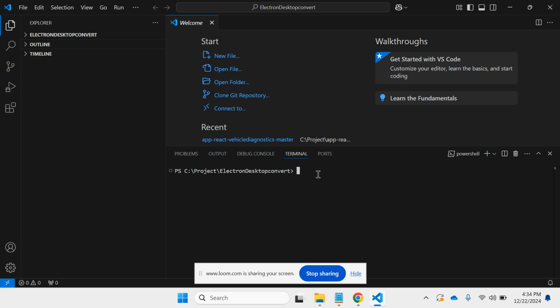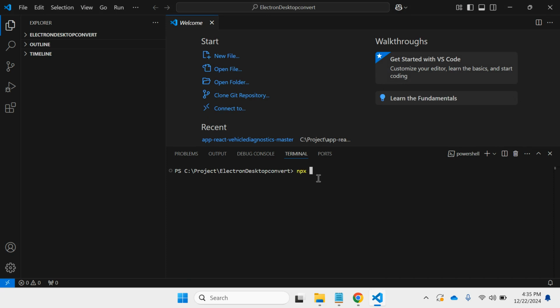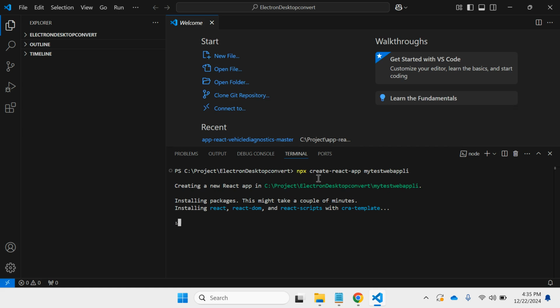Right now, I'm going to create one React application. So npx create-react-app, my test web application. Using this create command, I will create one empty React web application.